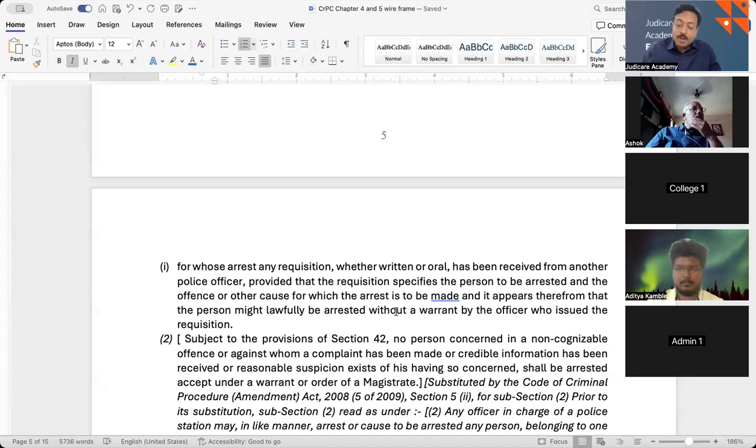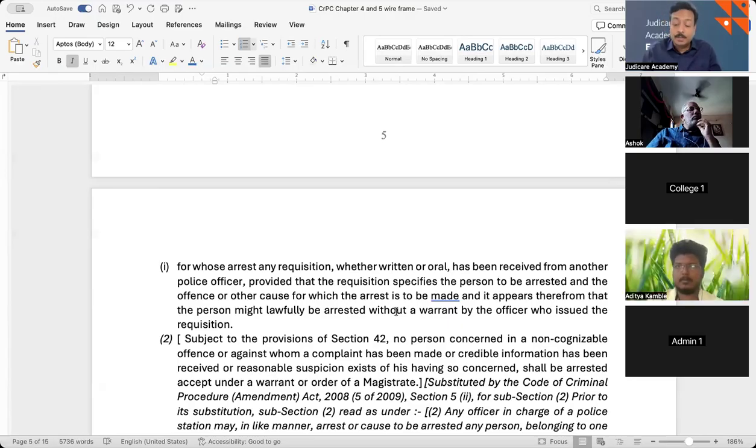Arrest for a non-cognizable offense can only happen if a magistrate says so. Otherwise, no. Arrest by a police officer when the categories in section 109 or 110 of the CrPC are fulfilled is deprecated now. So it is not required. Sections 109 and 110 used to talk about persons of shady character, who, if in that area, could be arrested at any point of time, whom police might have considered a shady character. So that clause is removed. There is far more accountability on the police on why you should arrest and why you should not arrest. And if you are not arresting when the person should have been arrested, you have to give it in writing.